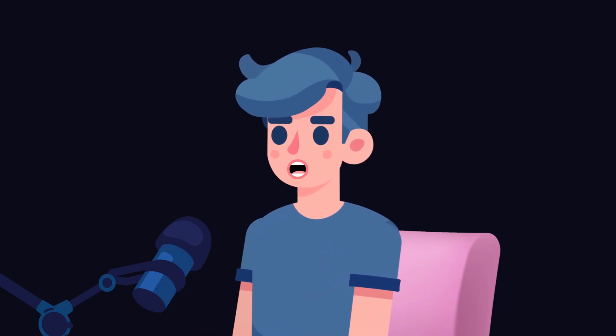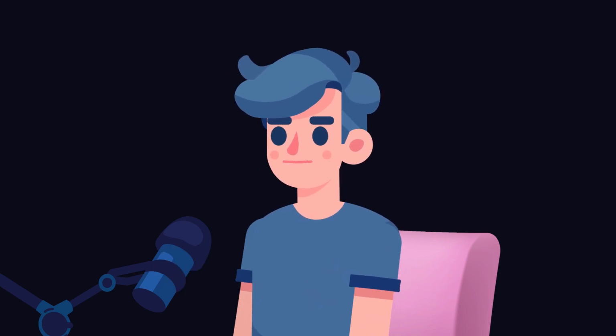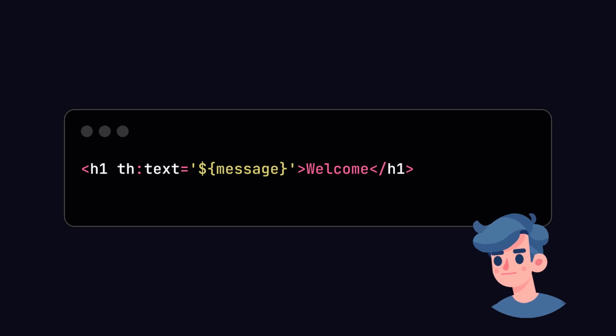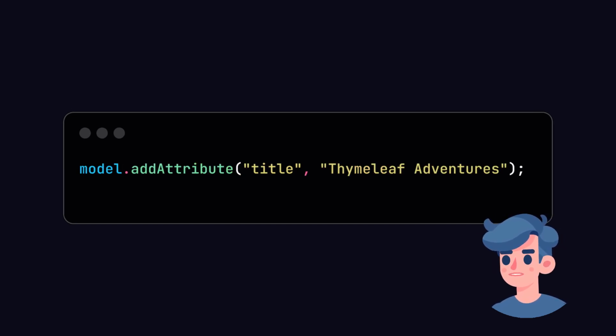Let's say we wrote text equals $message / instead of the correct expression. Debugging could also involve mistakenly using the wrong syntax for Thymeleaf expressions. A simple misplaced bracket could lead to runtime errors or empty outputs. For more complex scenarios, sometimes the issue might be in data population. Make sure that the model attribute names in your controller align perfectly with those in the template. Discrepancies can lead to seemingly useless errors.